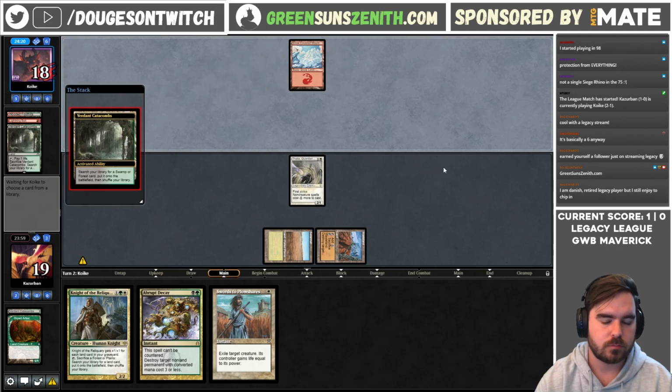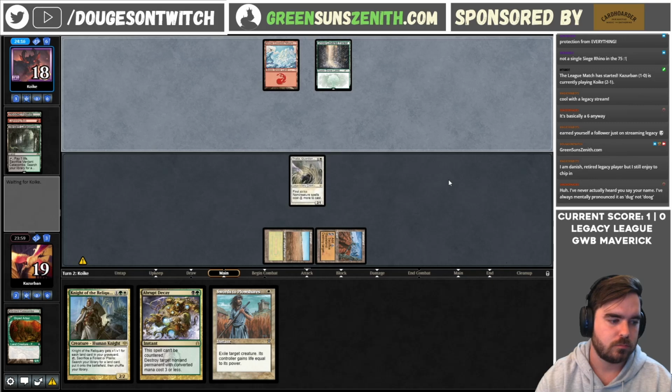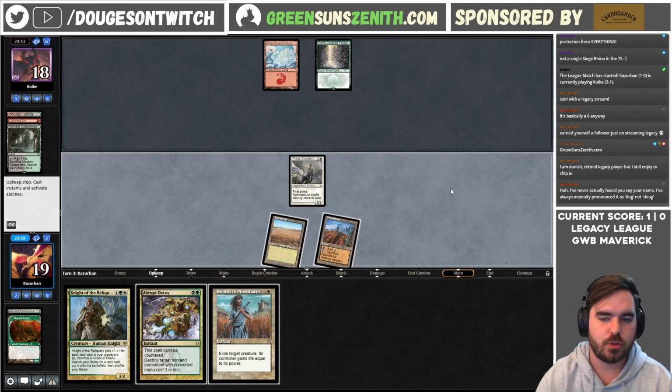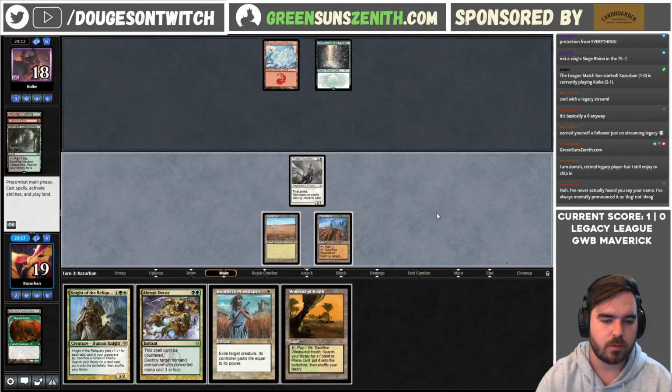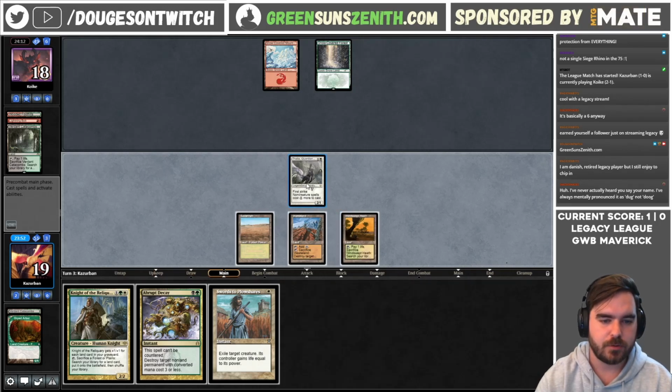Verdant. Interesting, just passing with mana up. That's a perfect draw. Let's attack first.